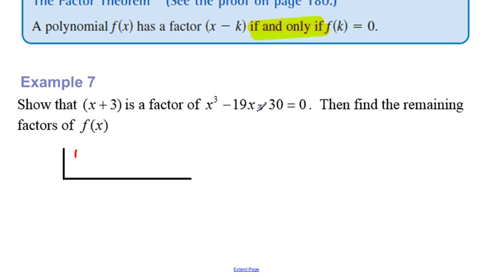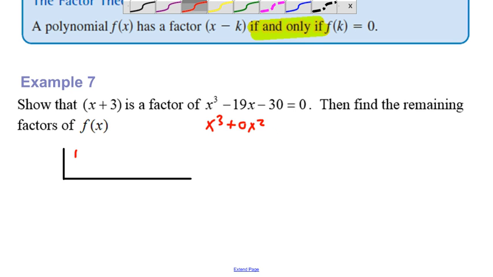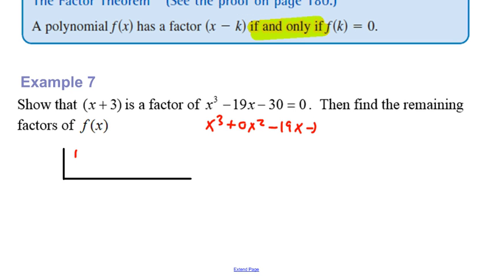1. By the way, see right here how there is no x squared term. So 0x squared plus, it's actually minus 19x minus 30. Anytime you're missing one of the terms as far as the degree goes, you're always going to put a 0 in place. So that means this will be our cubic, so 1, and you're going to put 0 because there is no x squared term, and then negative 19, and then negative 30. Very, very important to remember that. And then to show that x plus 3 is a factor, you always do the opposite sign, okay, negative 3. So let's go and tackle this guy.